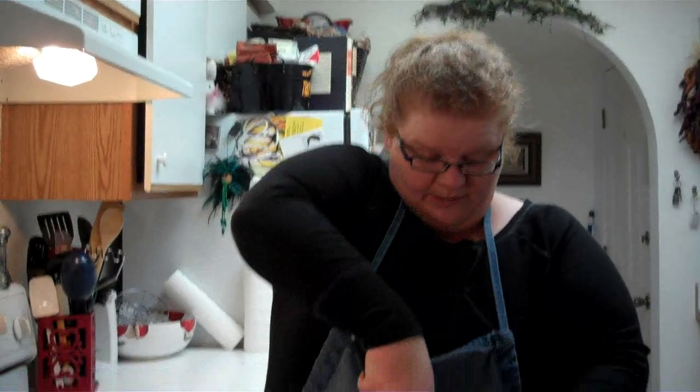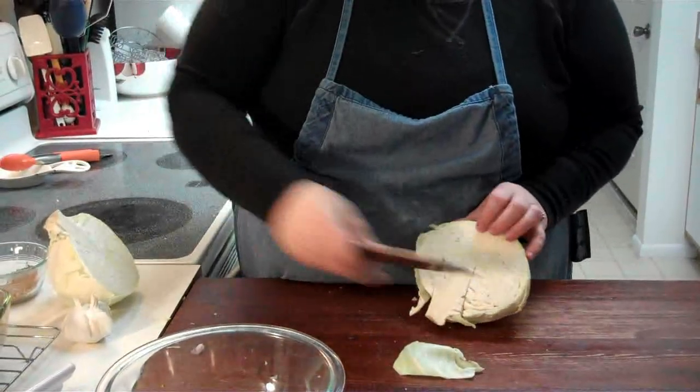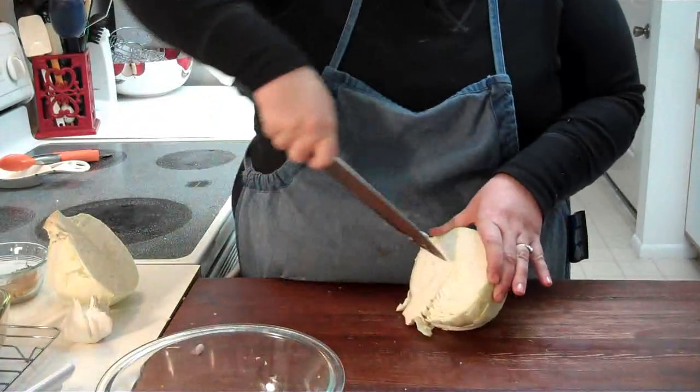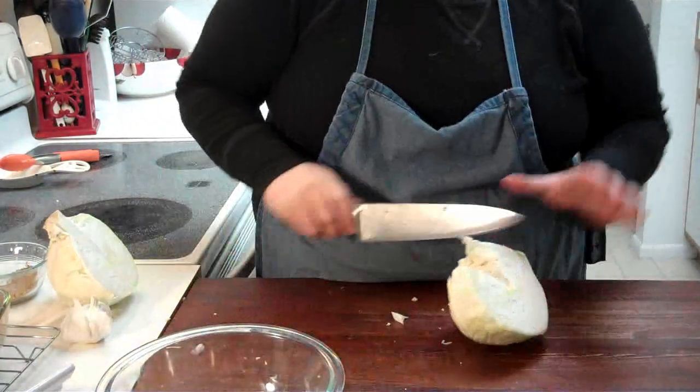All right, so in my family, you're either a macaroni salad person, or you're a coleslaw person. I prefer coleslaw. Others do not. I'm going to take this big old head of green cabbage, regular old cabbage. You could use red cabbage if you wanted something prettier. You could combine the two for a pretty color. I'm just taking a half a head of cabbage, and I'm cutting out that stem. So I cut a diagonal cut there. I cut a diagonal cut there. Voila.